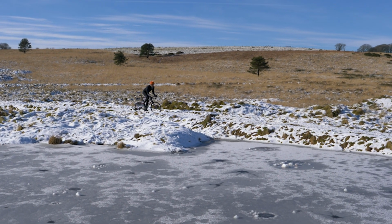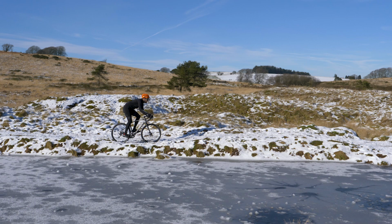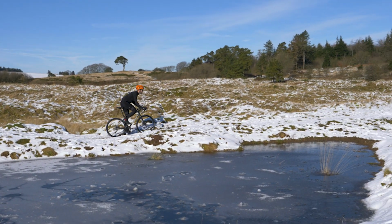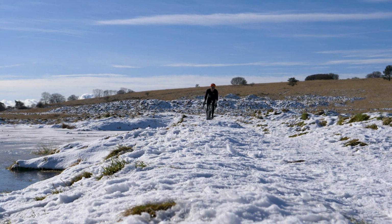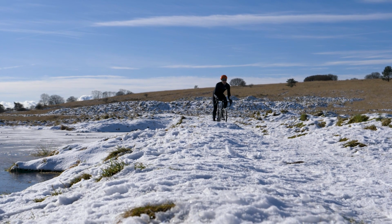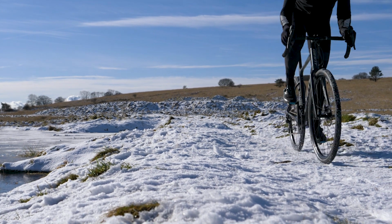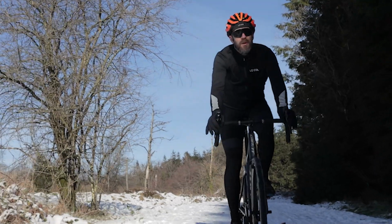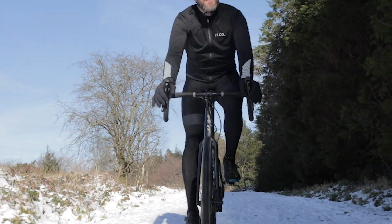So you're getting a Giant aluminium frame here and a carbon fork. What is that like in terms of comfort? Yeah, it's pretty decent. I mean, certainly you can feel the difference between this and a more expensive bike in terms of suppleness. So there's a fair amount of feedback through the contact points, especially on hard surfaces. You can drop a bit of pressure out of the tyres, obviously. I mean, you spend more on a carbon or a titanium frame, you get something that's a bit more supple and forgiving, but for an alloy bike, it's pretty good.